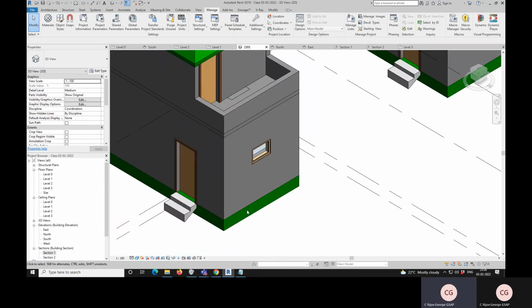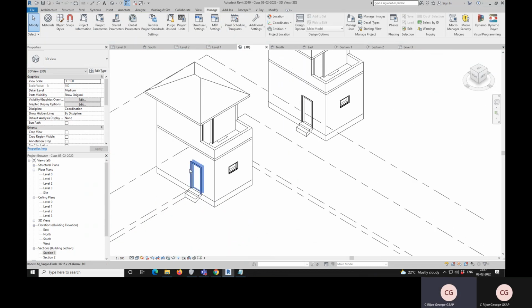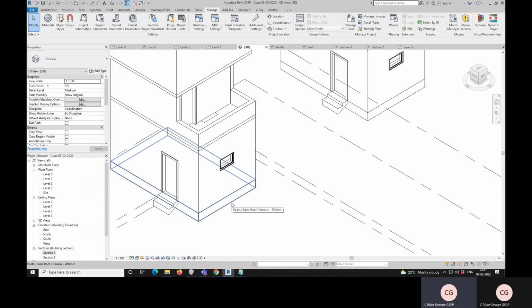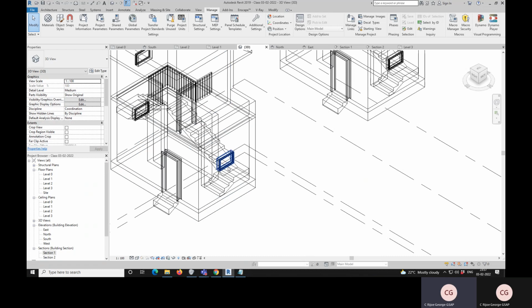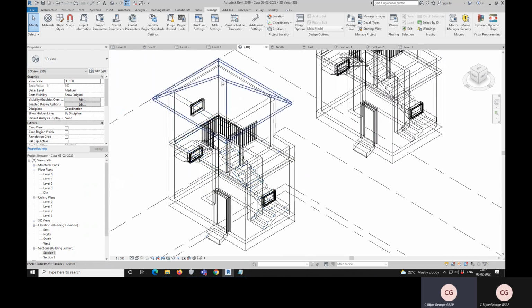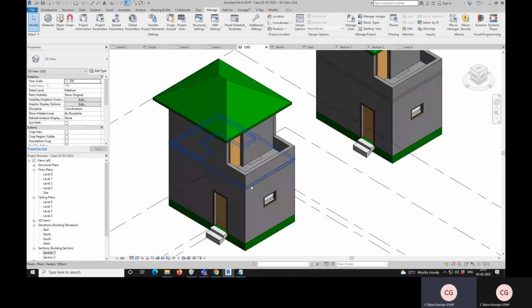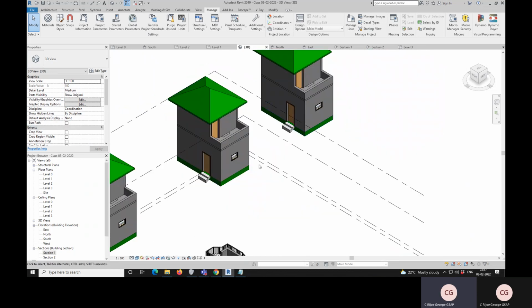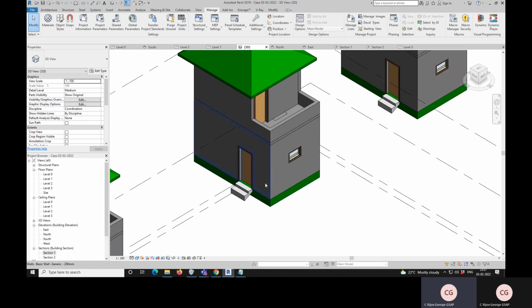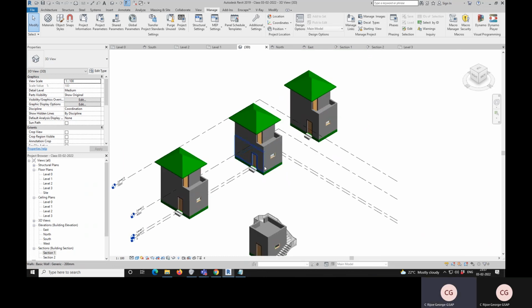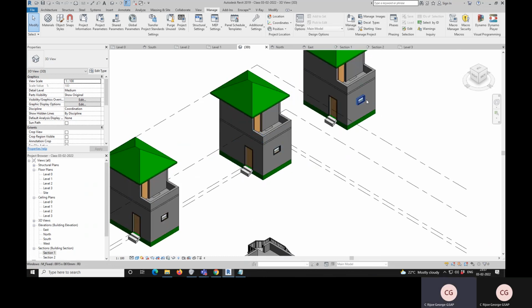Now, as I told you earlier, you have HL, which is a way in which you see the viewport, which means hidden line, where you don't see the interior lines. WF is another way you see the viewport, wireframe, where you see the interior lines. SD means shaded, you see everything in shaded mode. There's one more way you see a viewport, that is realistic. You can go here and click on realistic.